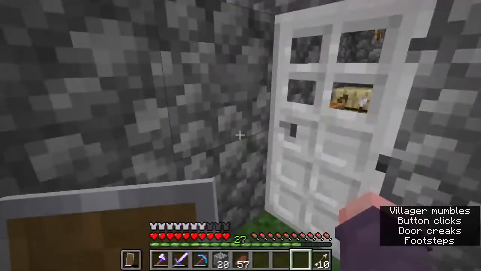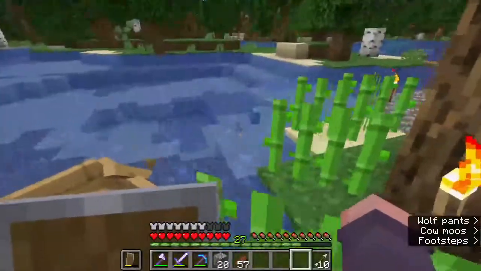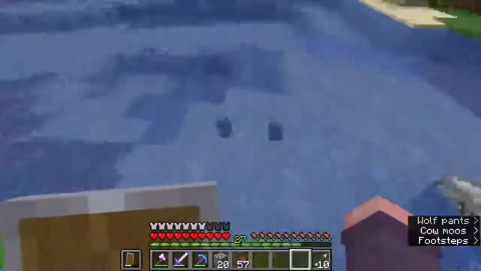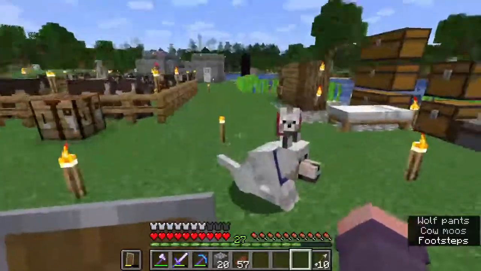Because that is a... Oh, no, not that door. God, the security. We almost had a breach. So we need some... Oh, what's that? Oh, I found a wandering trader as well while I was getting the other villager, and he had sea pickles on him. And fire coral. So I was like, sure. I'll take those things.